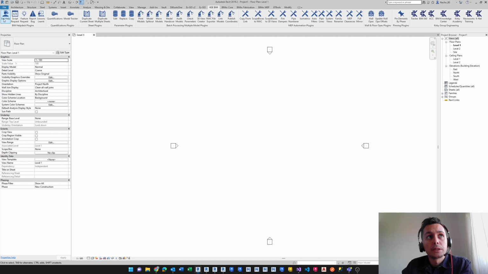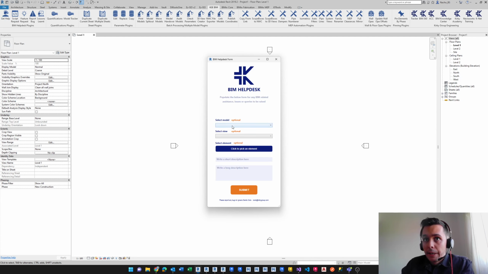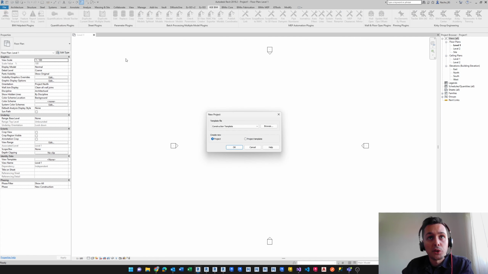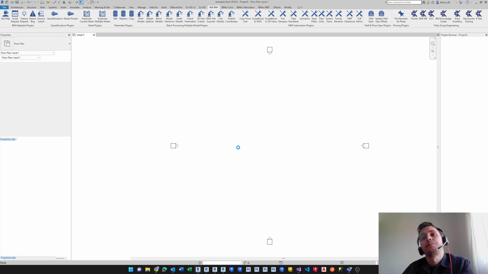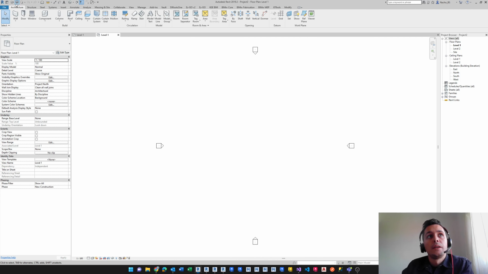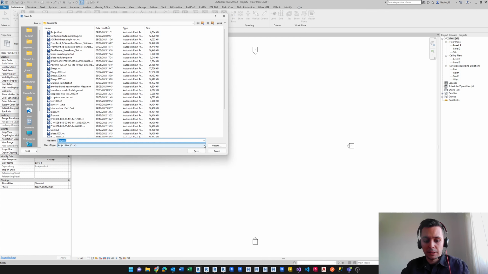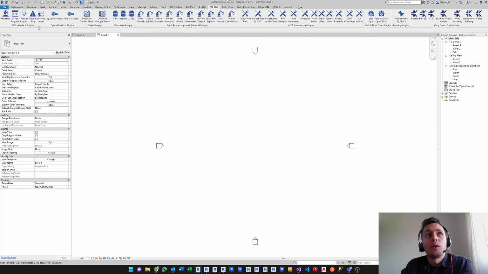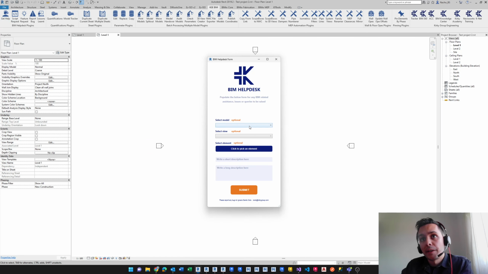So back to the help desk plugin. Now we can click on the model dropdown, and we will get this project one, which is the default name for a new project. But if I open a second project and save it, for example, as test project 2, now when we go back to the help desk plugin and click on the dropdown, we will get the two projects.